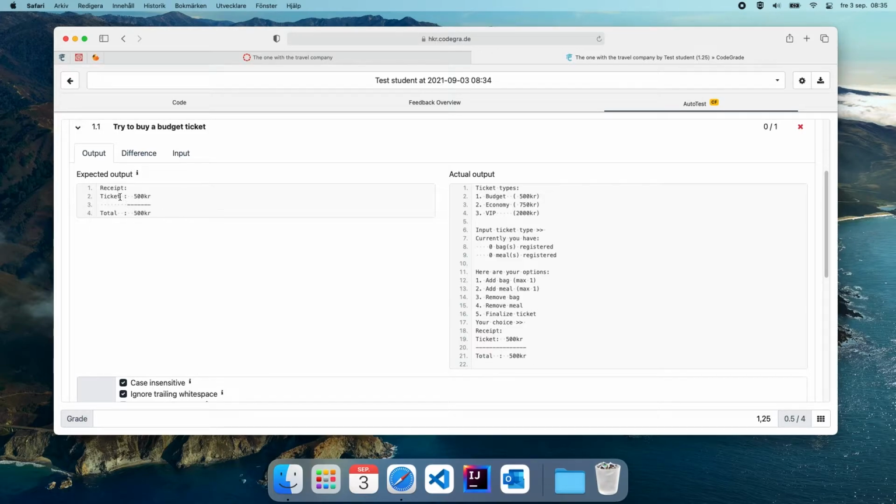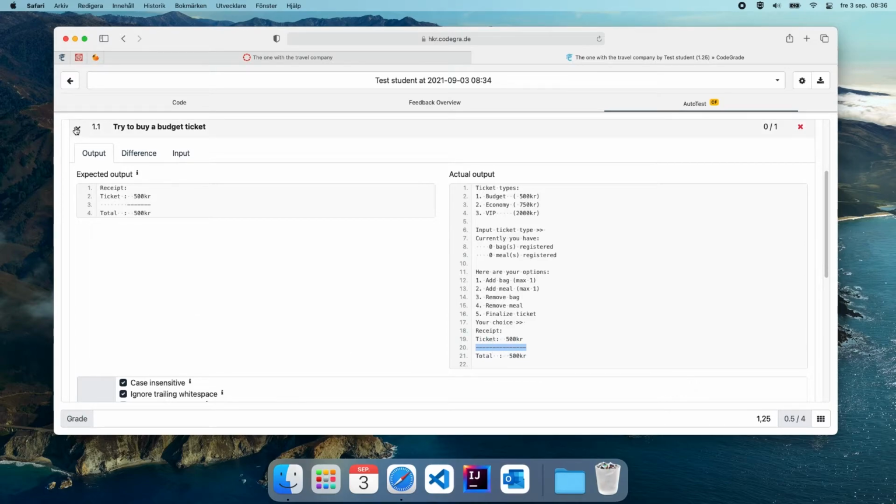For example, there is one space before the colon. We don't have that in our script. And we can also see that this line covers all this line, but here it's just under the numbers here, or under the sum of money here. So we have some formatting issues here. And the tests are set up to be very picky. And this is by intention, because I want to check that you can format your output according to a given format. And we have to change this, of course.